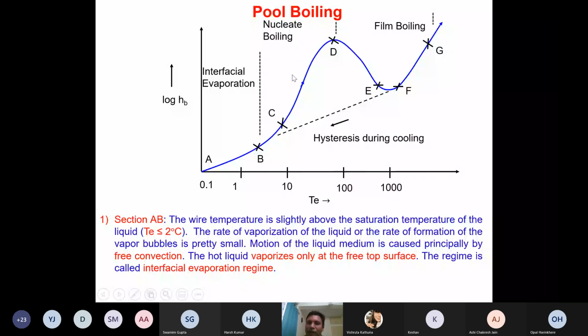You can get an even higher value of the heat transfer coefficient in the film boiling, but you can clearly see the temperature difference here is going to be much higher, isn't it? So it's not advisable to work in a film boiling regime. So the most important boiling regime used in the process industry is nucleate boiling, where you can get the highest value of the heat transfer coefficient. Okay.